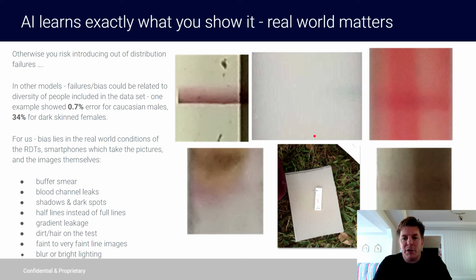Last one I'll show you up here, this interesting one, this is a COVID test, and it is a positive result. You see this little faint blue gradient right there, but instead of the normal line, it's just this faint blue thing. So this is sort of the half-line problem, as we termed it. And what happened here was about 1 in 1,000 cassettes where our RDTs were actually doing this, but our AI had only been trained on full lines, so we had to understand and deal with this half-line scenario.